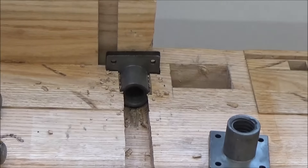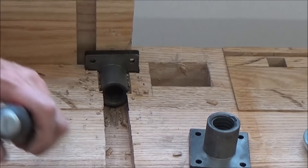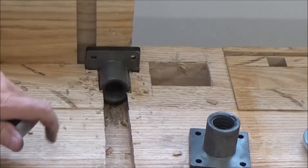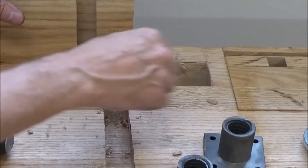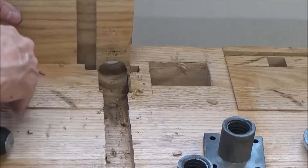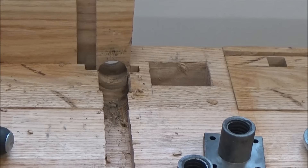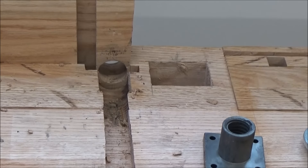Alright, I got the one nut out. Now I'm going to see if I can extricate this one. There we are. Now I'm going to clean this mess up. I have to figure out a way to plug those holes — I don't even know what dimension or size that is. I'll have to come up with something to plug them, but it looks good so far.